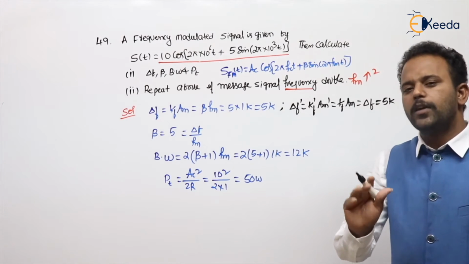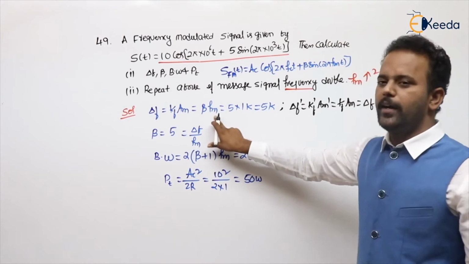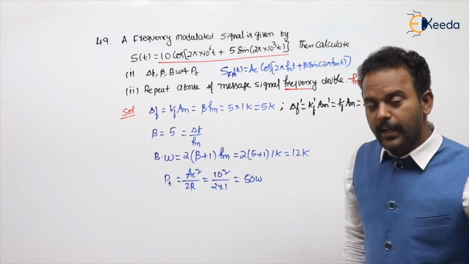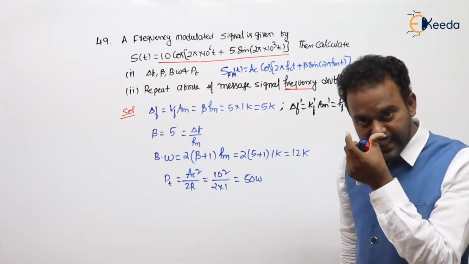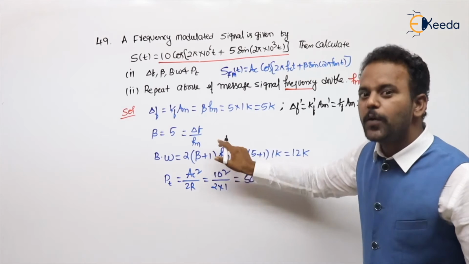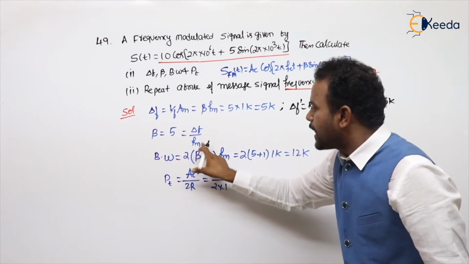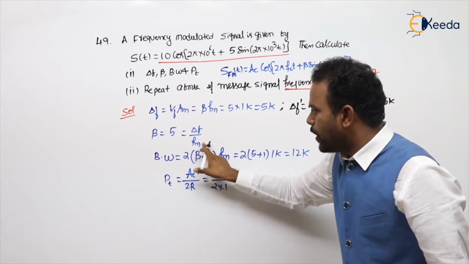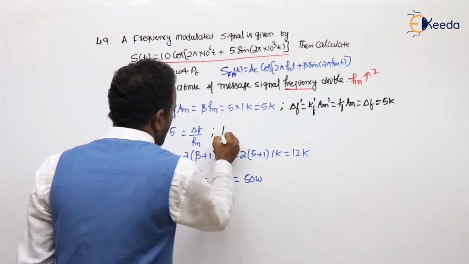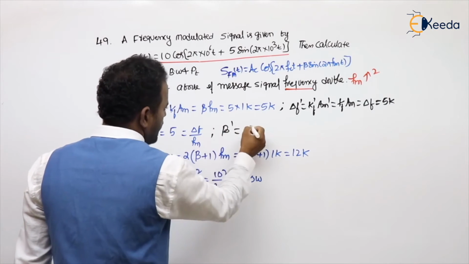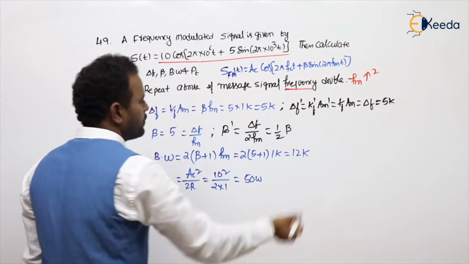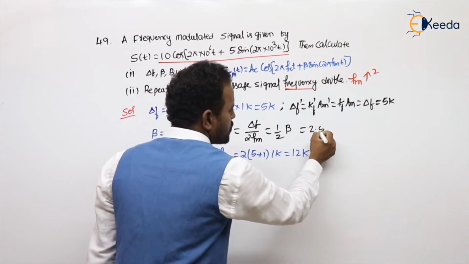Some of the students will have the doubt, sir, delta F is beta into FM. FM is now doubled, so 2K, so 5 into 2, sir, 10K. They will ask like that. But in the second case, can you guarantee beta value is 5 only here also? No. Why? Because beta is directly proportional to 1 by FM. If there are modifications in the FM, then beta also varies. So new value of beta dash: here delta F no change, but FM is double.